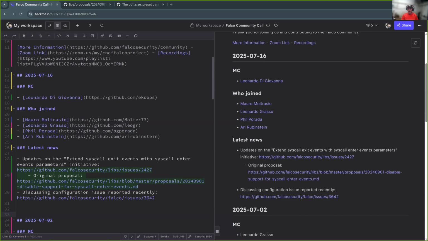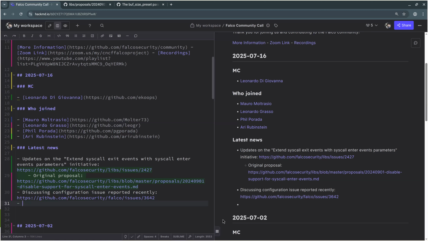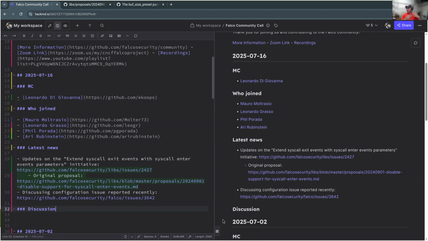Sure. One of the things that I have planned is to add TLS support for Falco Sidekick to communicate with its Redis, but I lack understanding of how Falco Sidekick and its UI use Redis. If I have Falco Sidekick, do I set the web UI as an output and then the UI writes to Redis, or do Falco Sidekick and the UI both write to Redis and read from it? The former. Gotcha, the former. It passes through. There are more details involved that I can't recall by heart right now, but it's the former.